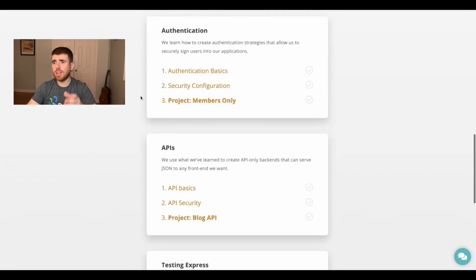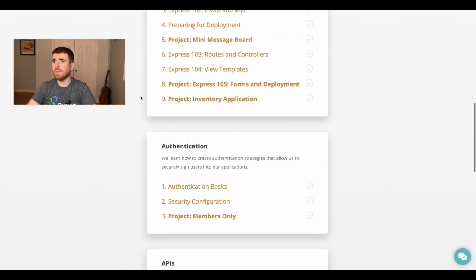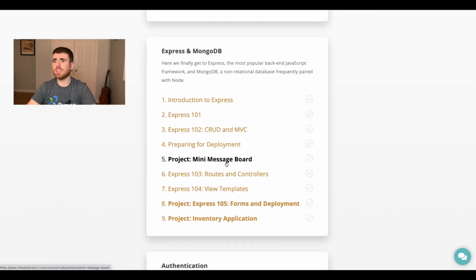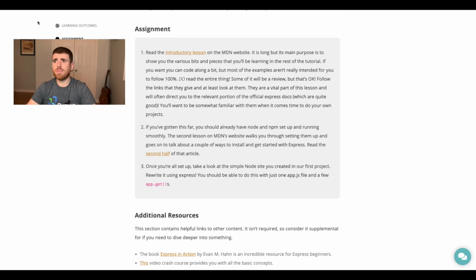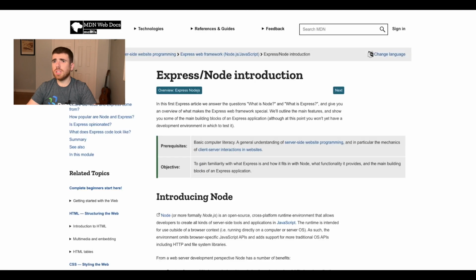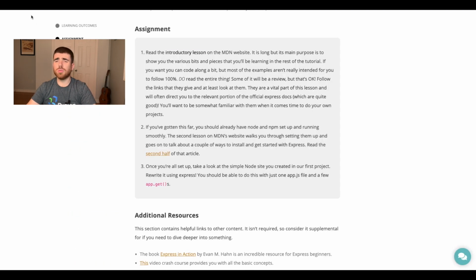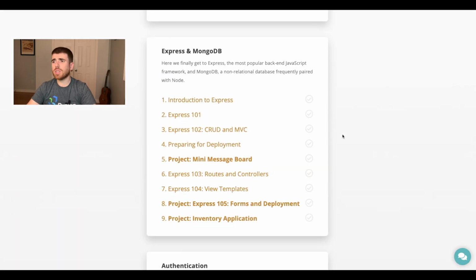From seeing this, I think this is a great website. It really does depend on if this content is good, but it looks like it's pretty good. The reviews I've seen are pretty awesome. There's assignments everywhere. It tends to lead you to resources that are really not that outdated from what I've seen. So I would back this website. I think it's pretty good.